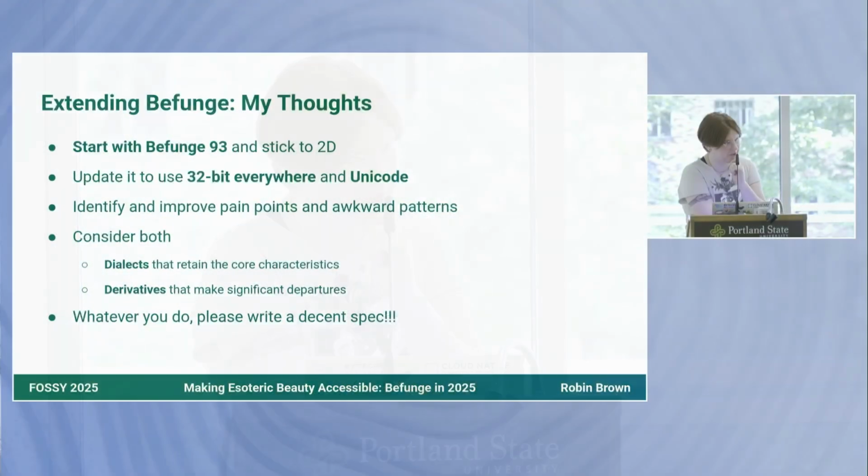Yes. Thinking about modifications or extensions to the function, the first thing that came to mind for me is parallelism or concurrency. Do you know of anyone who's exploring that already? So there is a variant of Befunge, I forget what it's called, where they add a fork instruction where execution splits into 2. The question was, are there explorations of parallel programming or maybe threading or forking in Befunge, and there is one. I don't remember what it's called, but it is out there, and there are lots of opportunities to do things like that, like to fork or to do non-determinism.